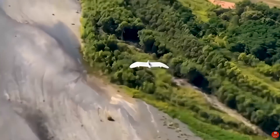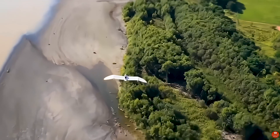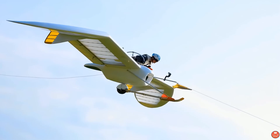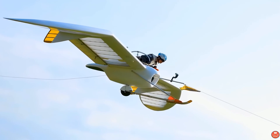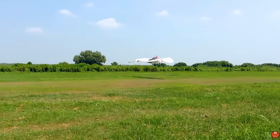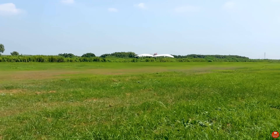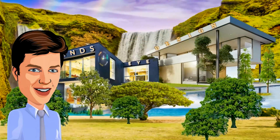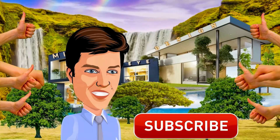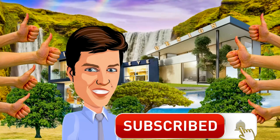Most of the glider is made from fiber-reinforced plastic with a wooden skeleton, making it rather light, weighing only 150 pounds. The glider can reach speeds up to 75 miles an hour and has a passenger weight limit of around 110 pounds. If you enjoyed this video, you can help us out by hitting the like button, subscribing, and keeping up to date on future posts.